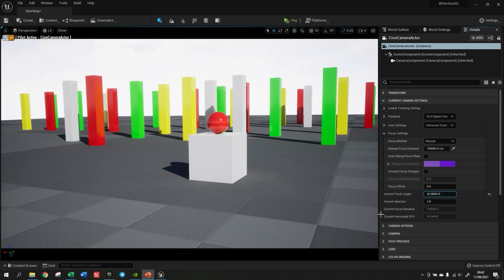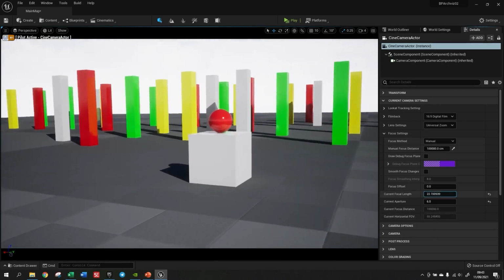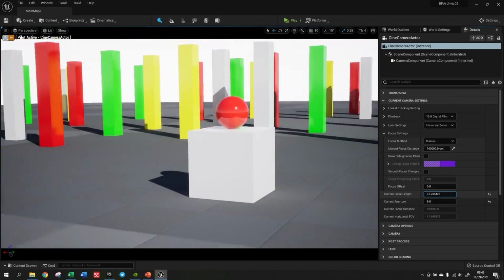So first of all, here I like to use a value of 13 as the lens, so I have a wider view. And here I use an aperture of 6. So change that to 6. There we go. And if we increase it, see that? That's how it works, okay?